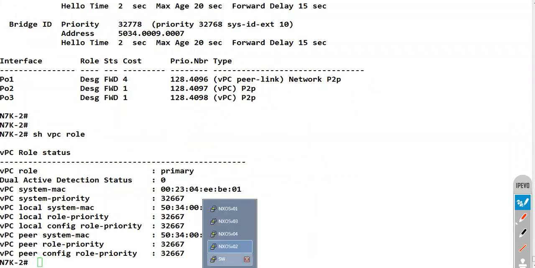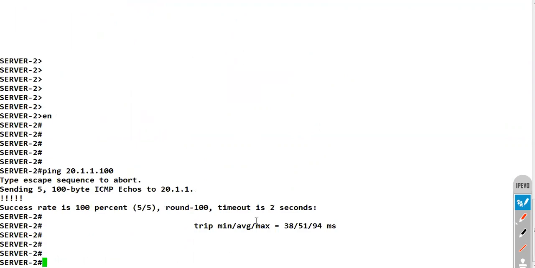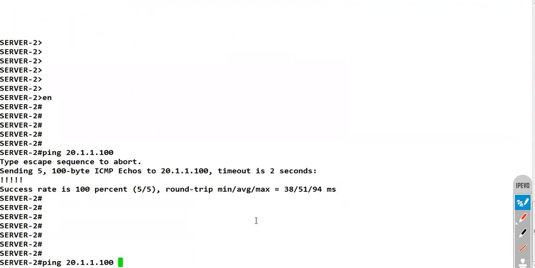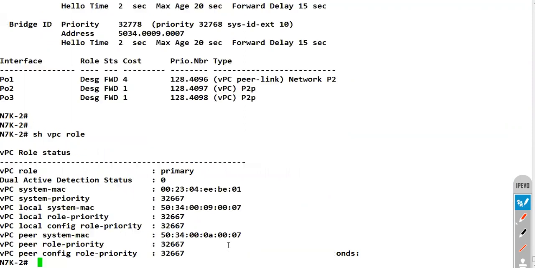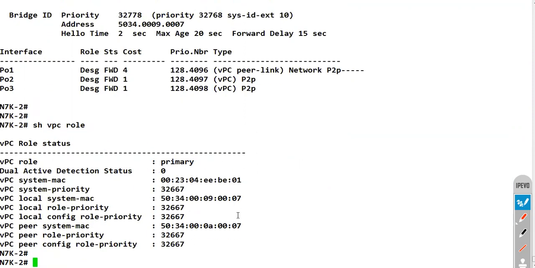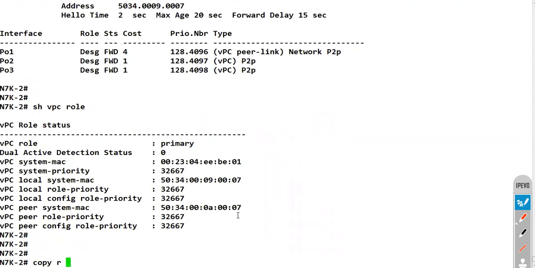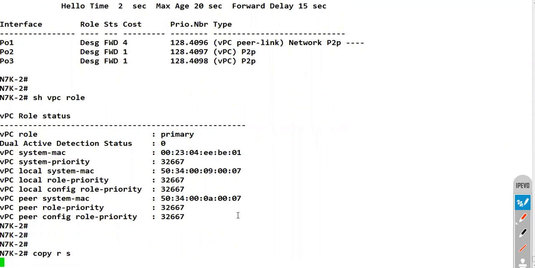If I go to server 2 and do a continuous ping, let's say repeat, and let's say I go to the root bridge. N7K2 is the root bridge, right? If I do a copy run start, and let's say I reload this device.